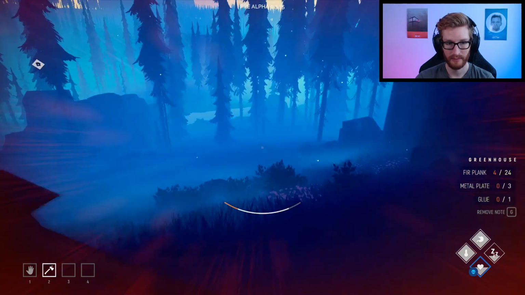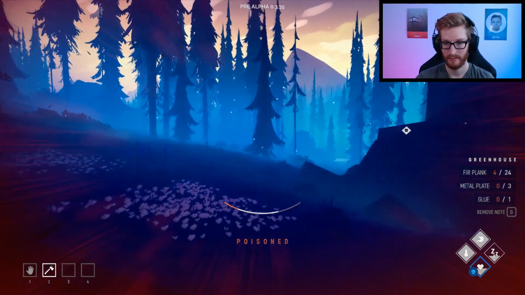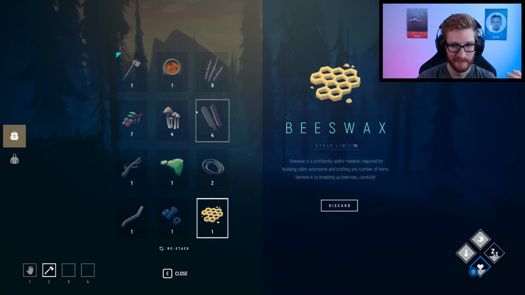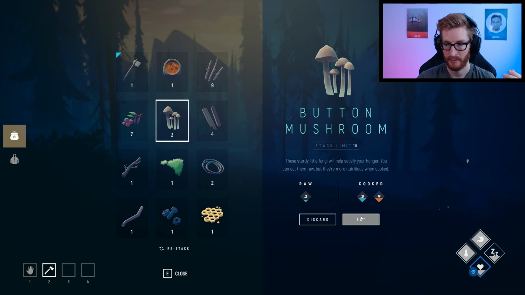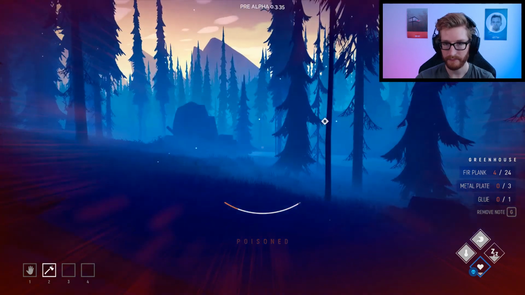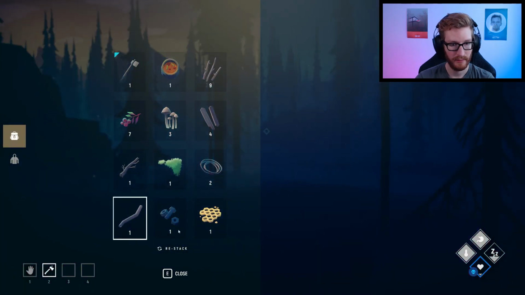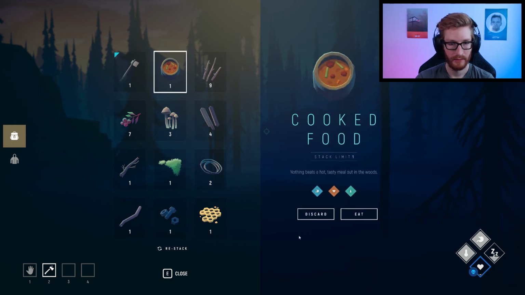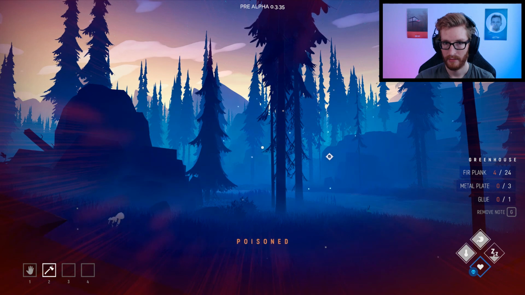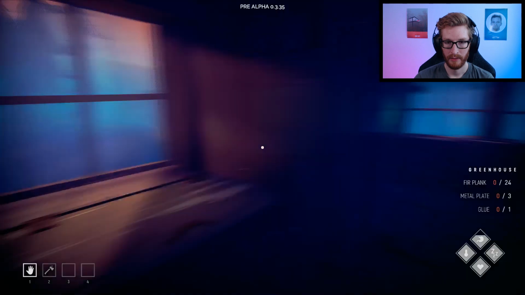I don't know how to fix poison. Am I just gonna die? Hold on now. Am I just gonna die? Really? What is happening? I'm literally gonna die. Are you kidding me? How do I fix it? We got a kitchen now, at least.